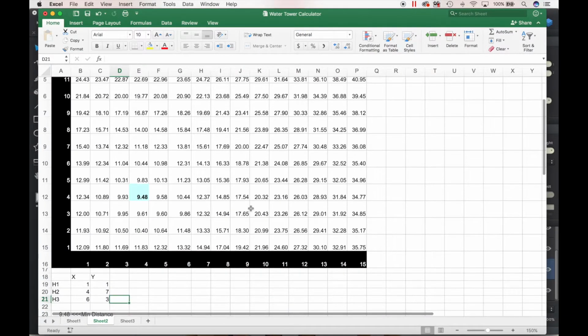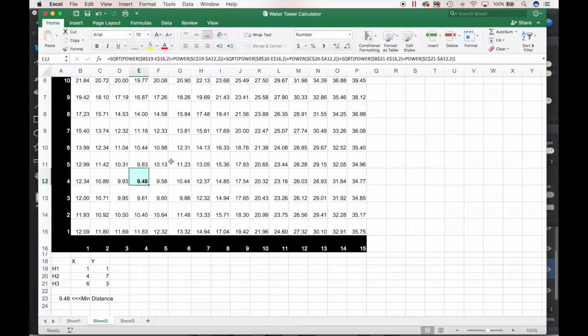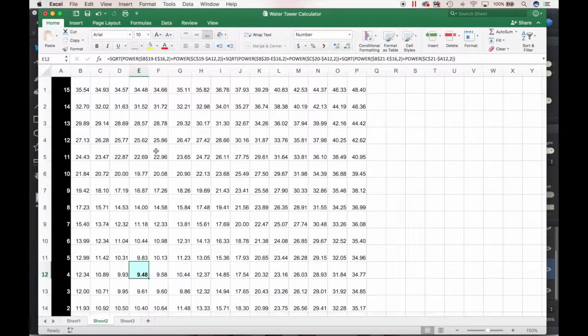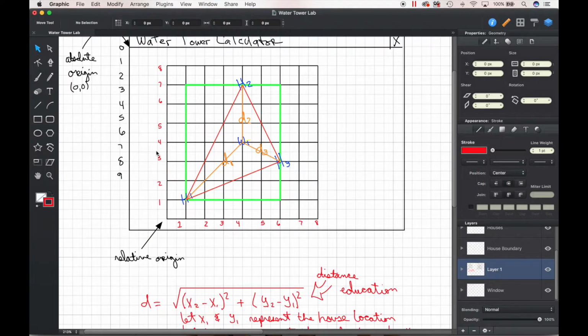these other values. So in other words, the way that I've written this Excel spreadsheet is I've said, here's the equation. Here I've said wherever the smallest distance is, highlight it in blue. And sure enough, 9.48, you won't see anything less than 9.48. You might find something possibly equal to it. I think that comes close, 9.58, but you won't find anything less than. So this is the best location right here that's going to yield the least amount of total distance based on the houses at this location. Okay, so that was a little tool that I developed just to verify that in fact I am answering this question correctly when I develop it.